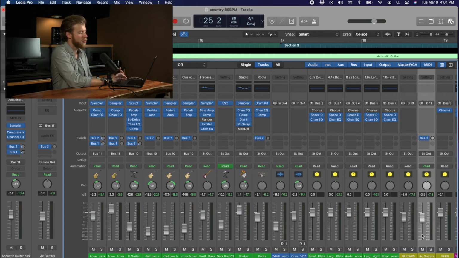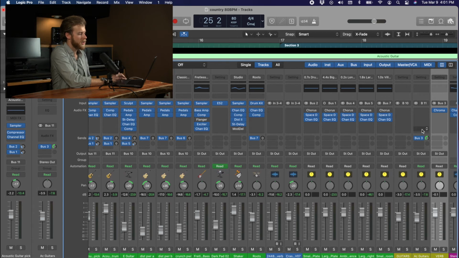So if I want to control the levels or anything of these 2 tracks, I can do it here. So now further, I can send those 2 tracks, I can copy those 2 and send those to this track here. So now I've got this bus sending to this effects bus.